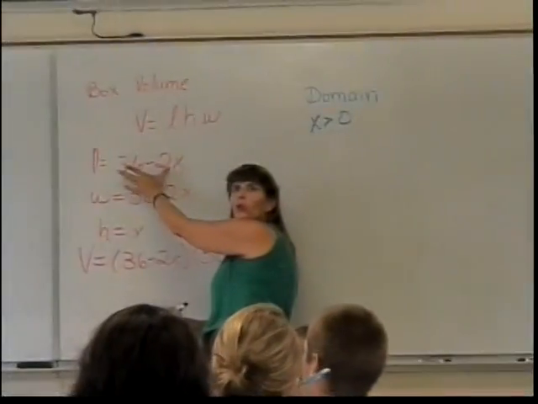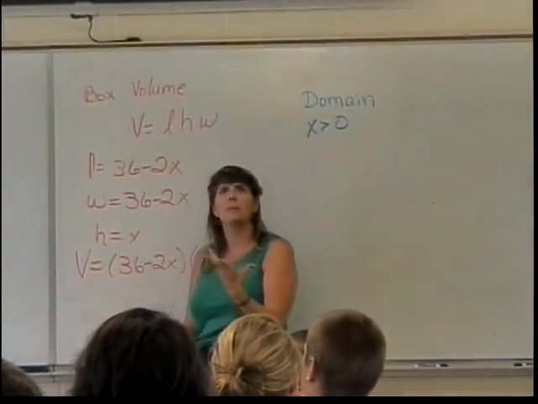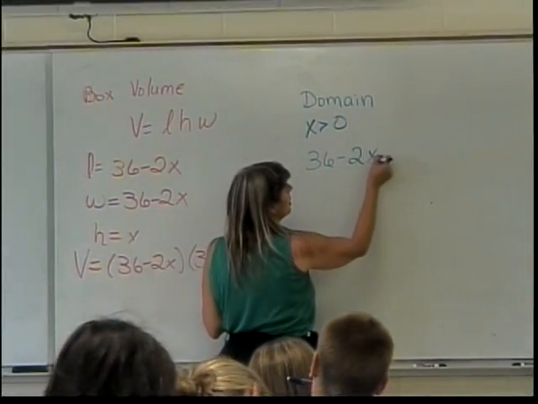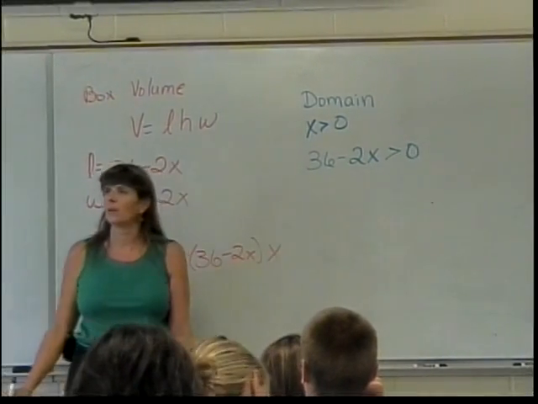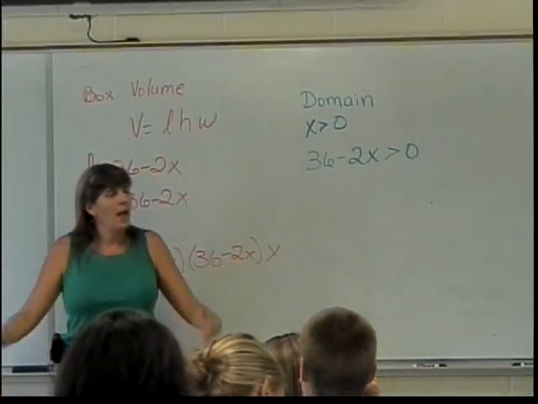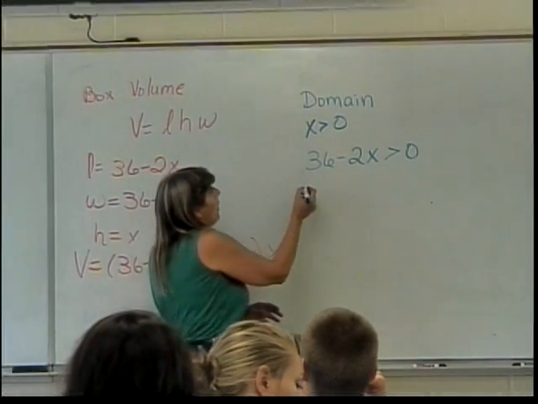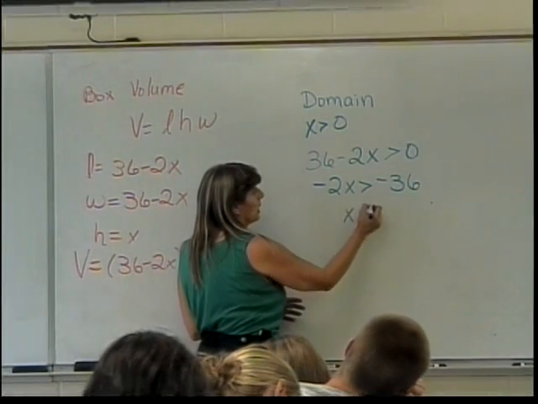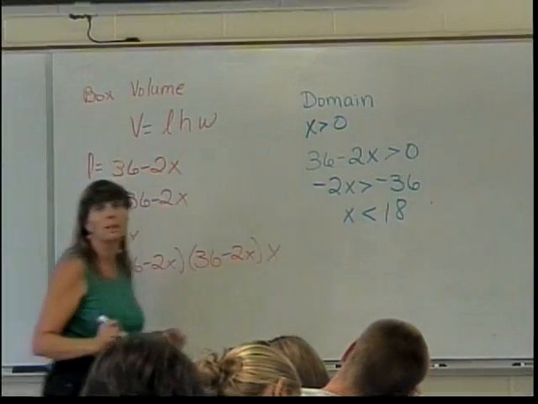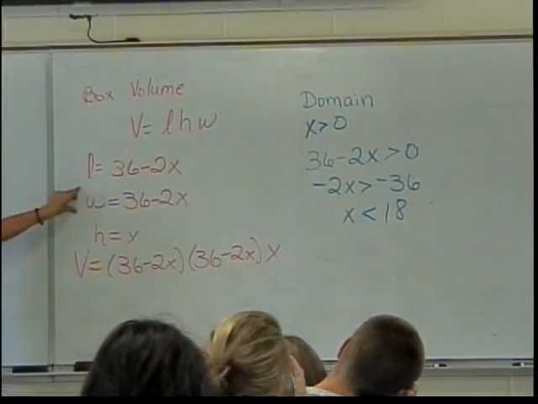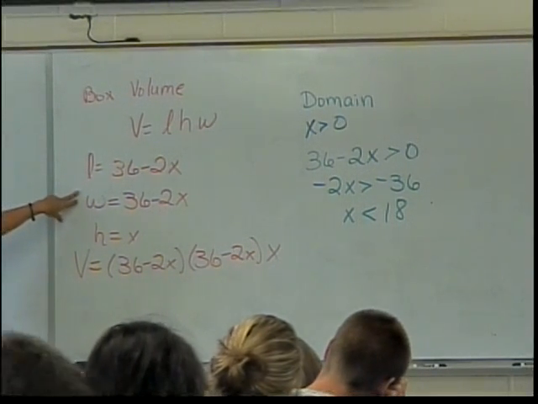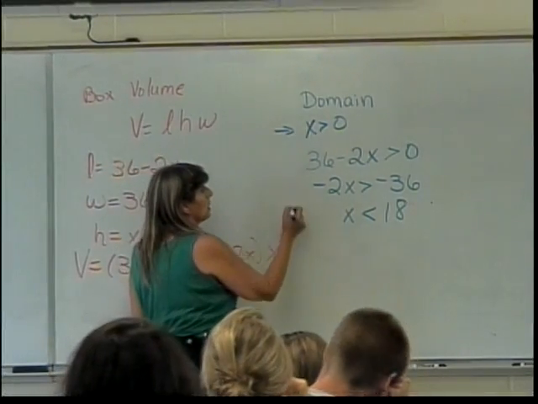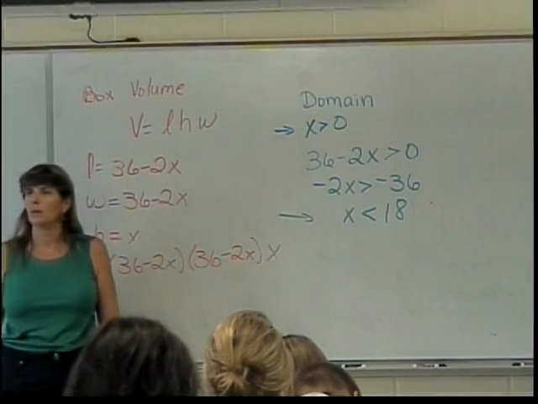The best way to think about this is your length, your width, and your height all have to be positive. So if I take my length, 36 minus 2x, and find out where it is positive, I will find out what I have on that end. So I will have negative 2x is greater than negative 36. When I divide both sides by negative 2, I get x is less than 18. I could do this again for my width, but it's the same process, so I don't need to do it in this case. And so I need to look where x is greater than 0 and x is less than 18 overlap. Well, where is that?